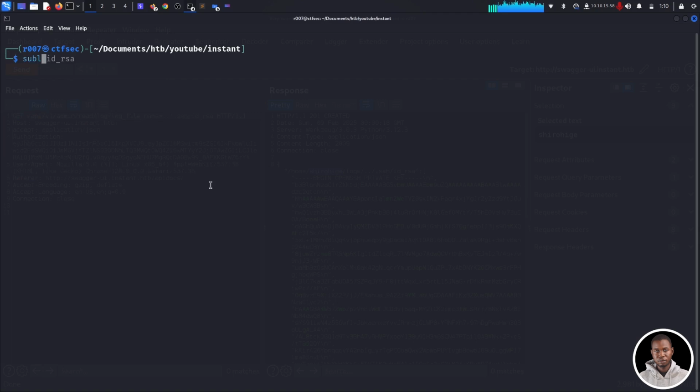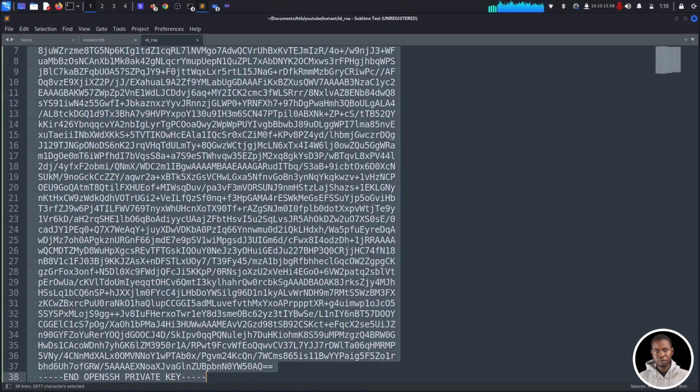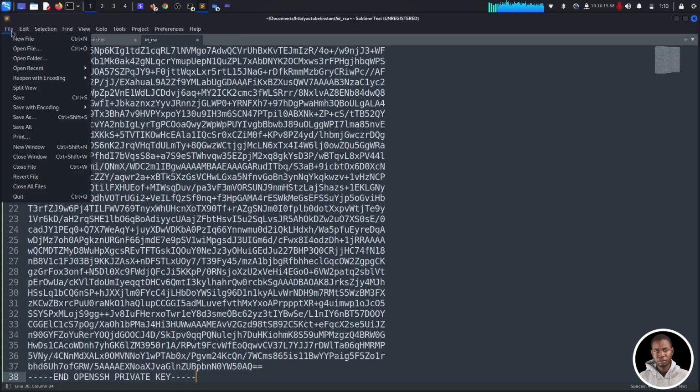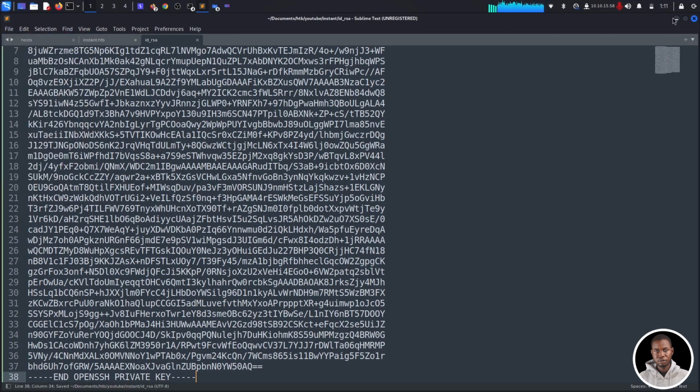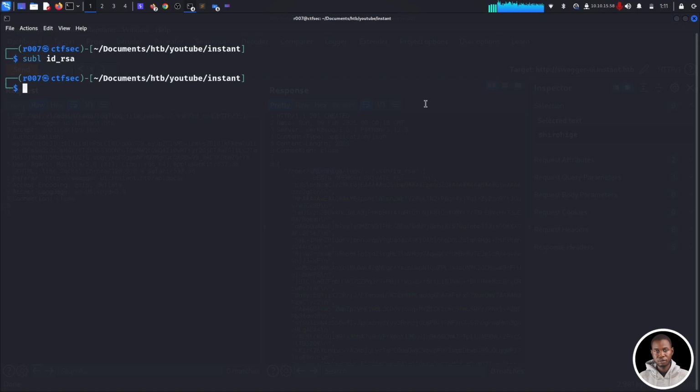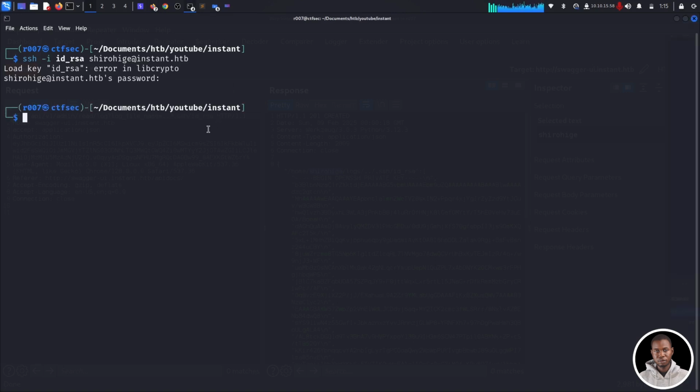And I'm going to open that file once more. So let's do SSH. That is strange. Close this and try that again after reviewing the private key.